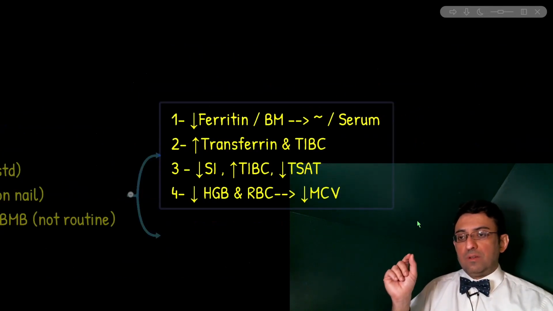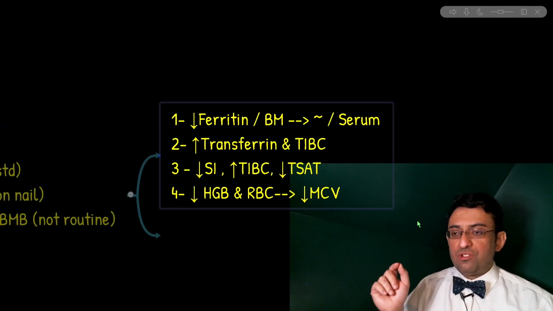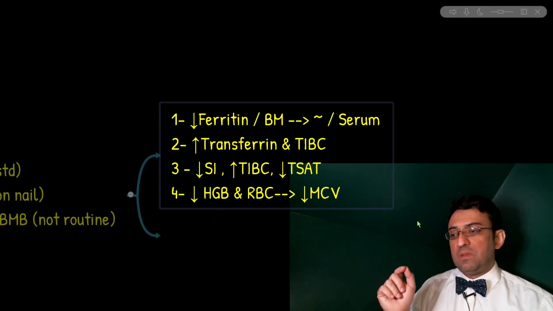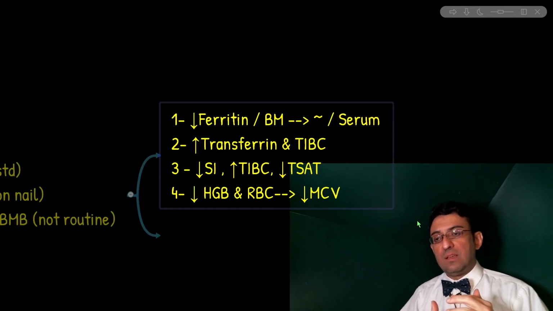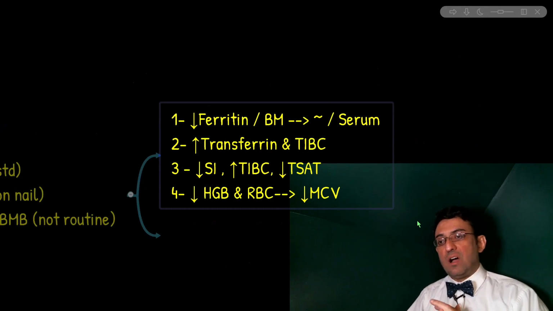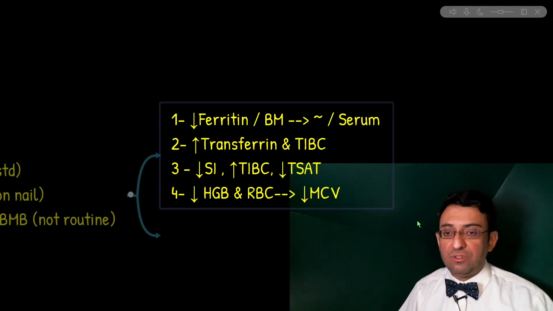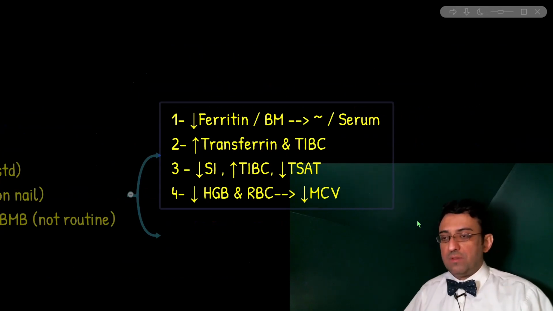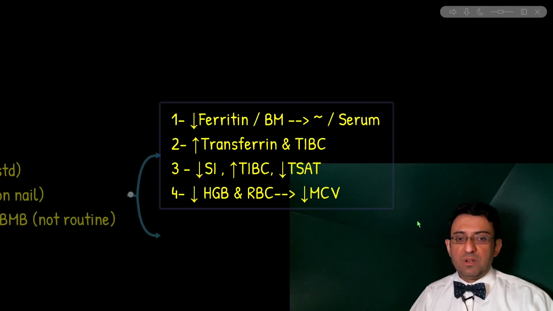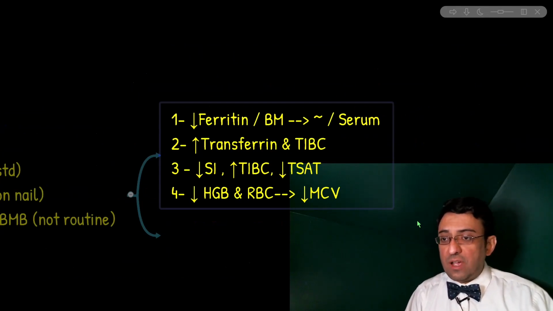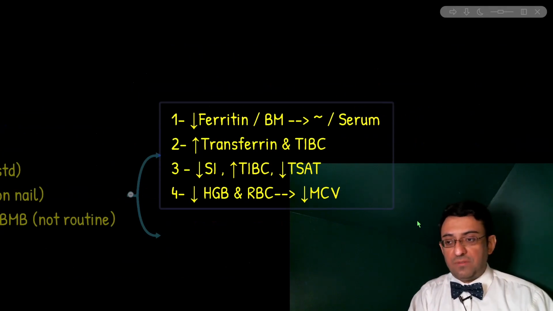Now, we need to have a good understanding of the sequential changes in our lab and PBS findings in iron deficiency anemia for some reasons. One is to understand the most sensitive tests, and also to understand how the so-called Mentzer Index is used to differentiate iron deficiency anemia from thalassemia. Now, among all the changes in labs or blood smear, what's the very first change? Anisocytosis, indicating an increased red cell distribution width, is the very first PBS change, while the changes in ferritin levels are the very first test in the labs.